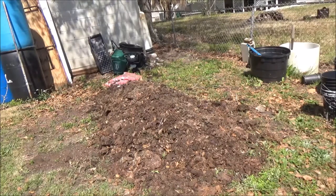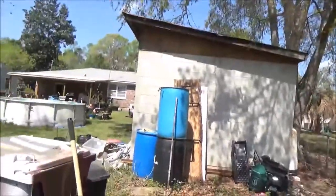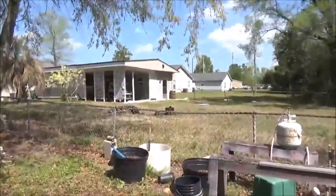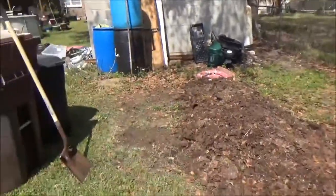I mix it with topsoil. I'll buy the topsoil by the bag, and I'll make a raised bed out of it. That's what I have those barrels over there for. I don't know if you can see them. I'm trying to figure out how I want to make a raised bed out of them, because you can see that barrel over there, that one right there, that white one.